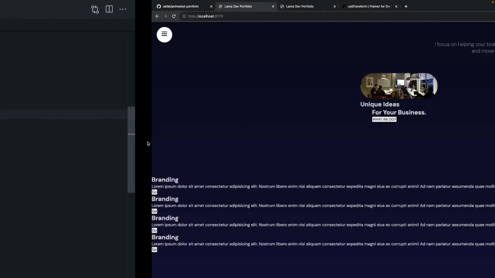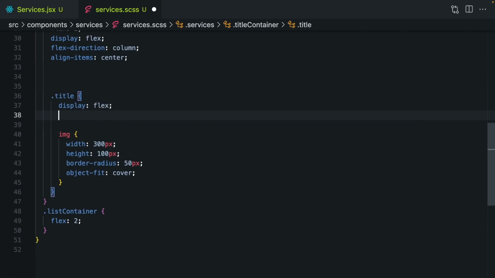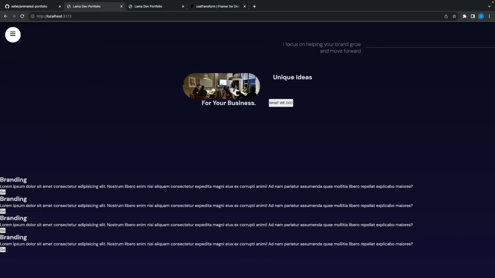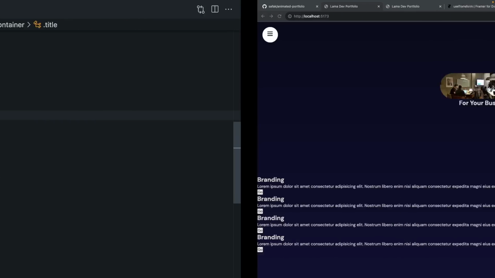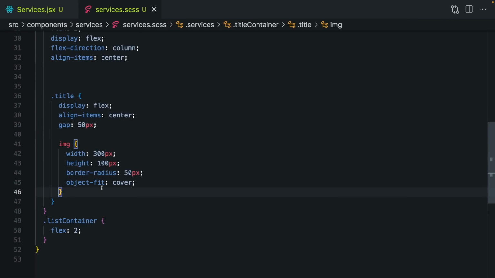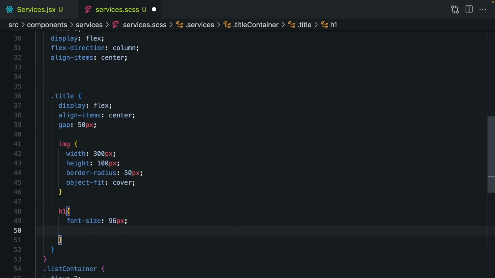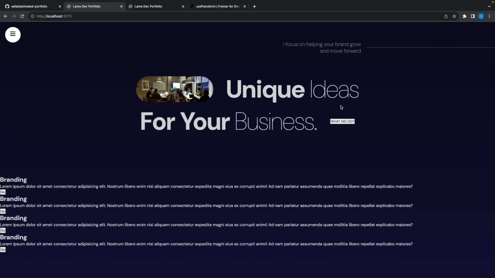And what about each title? Again, display flex, they are going to be horizontal, and gap between items will be 50 pixels, like that. Let's center them vertically. Align items center. Okay, let's increase font size. After this image, I'll say H1 tag, and it's going to be really big, but the font weight will be thinner. Like that. I'm making this thinner because we are using bold.